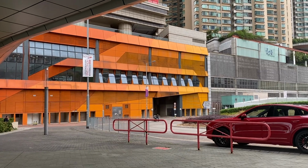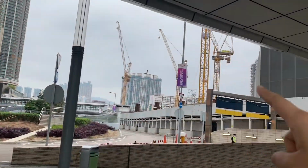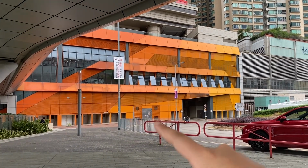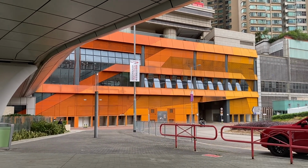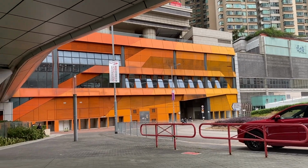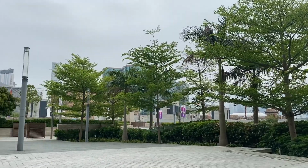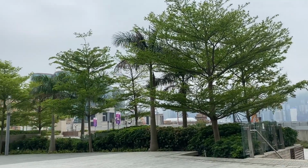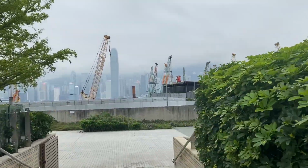Okay, change of plans, because this is where I originally wanted to be, and I thought it'd be cool to sketch that side, but there's a lot of fan noise coming out, and I think that's the output from the air conditioner coming from inside that mall, so that won't make a really good video. So we are pivoting and we're moving. Honestly, there's so many trees here, I can literally just pick one. But let's explore the area to see what we've got.